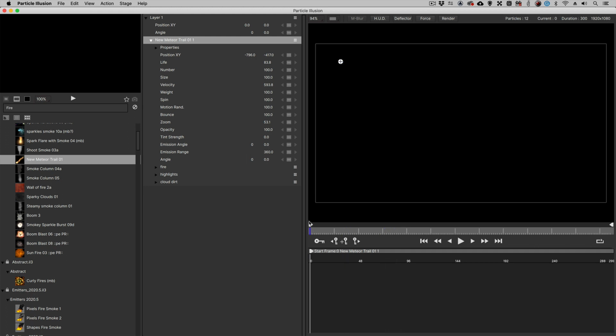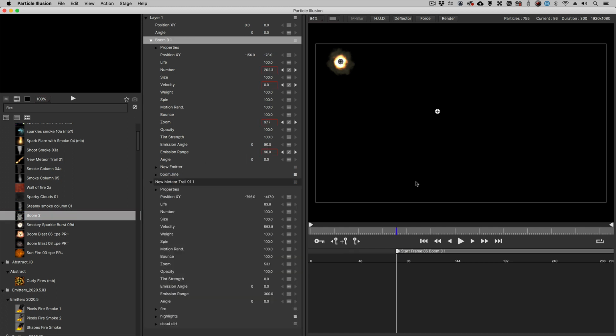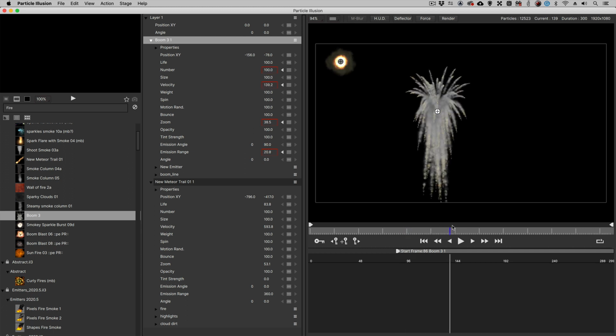And what's important to keep in mind is that if I was to choose a different one, let's choose boom, and I'm just going to jump down to about here. All right. And with boom, if I add boom here, you're going to notice that it's actually going to start at frame 86. It doesn't start right back at the beginning. It's going to add it by default where I happen to be right here. And you'll see there it is right there.